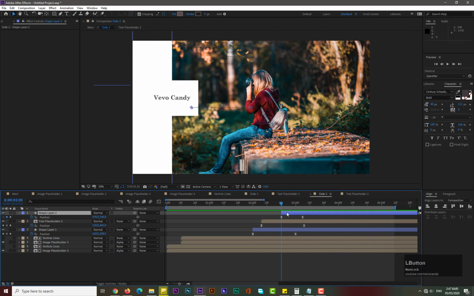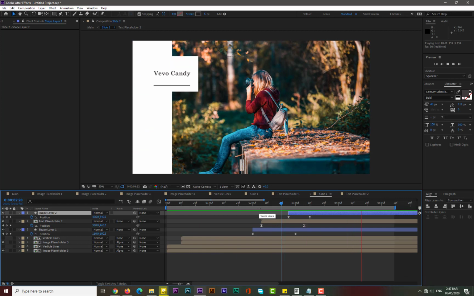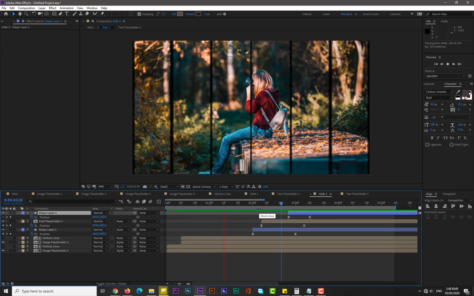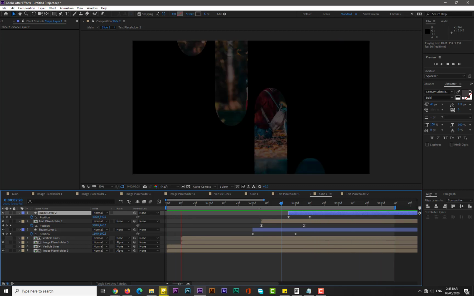I think we need to drag its position over there. Let's see guys. Now guys, it's looking cool, but still you can change their position according to you.